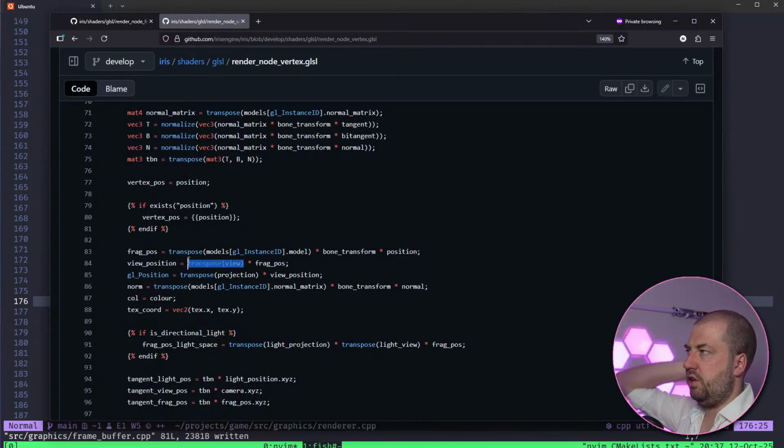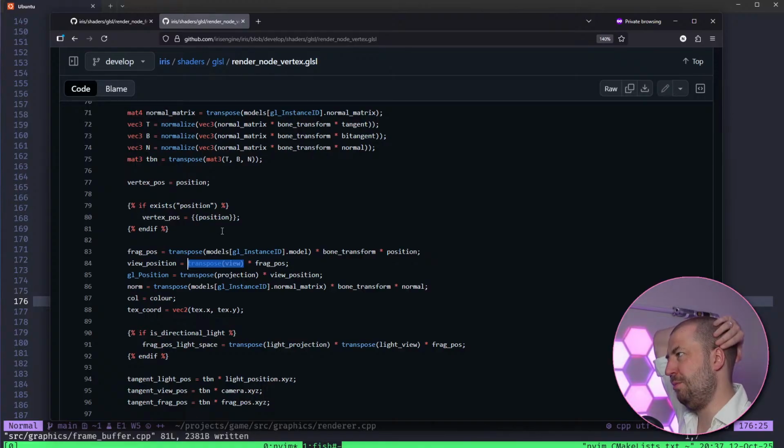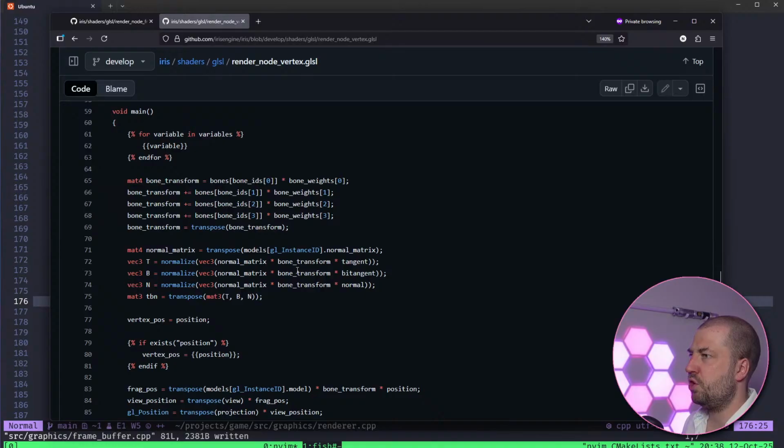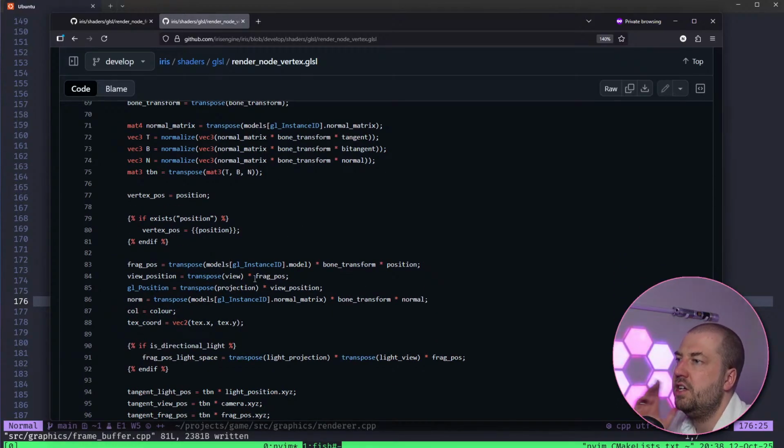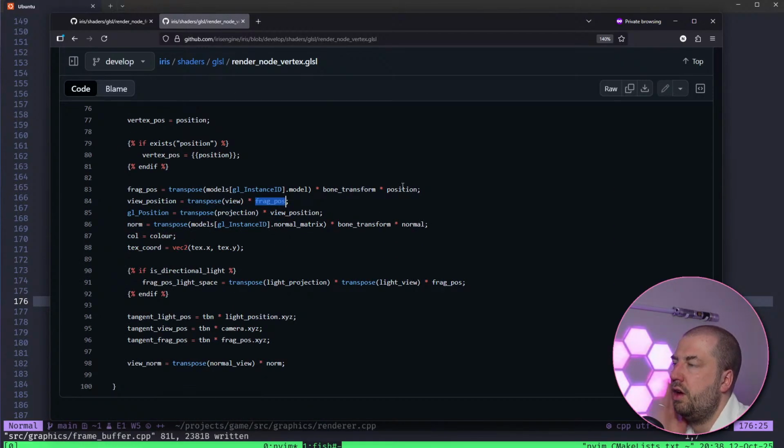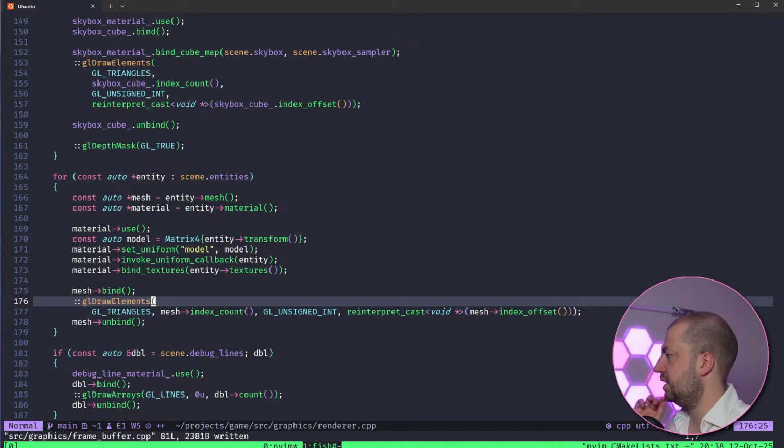This is because I didn't understand column versus... well, actually, no, that's a lie. I supported both GLSL and HLSL, which was OpenGL's column major and DirectX's row major. The CPU code doesn't care which one it is, so it just means that one of the poor shaders is responsible for transposing them. Anyway, so I just take the view and multiply with the frag pos. Okay, that's fine. That is easy.